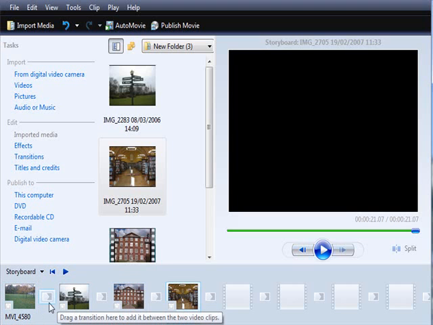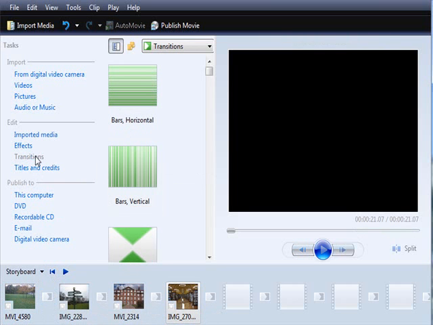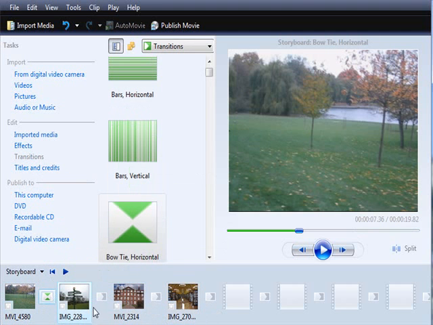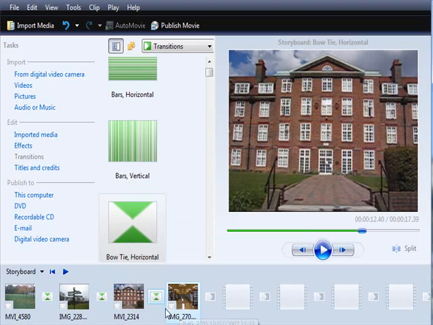In between the videos there are some transition points. How you move from between. Look at this. If I move there, then I can click down and bring in transition. There are all manner of transitions, but I'll just put this one here because I've got that one here. So this is how to move between your videos.